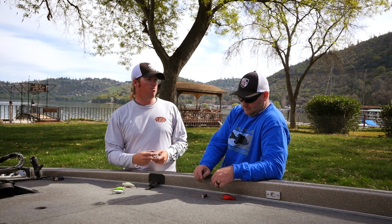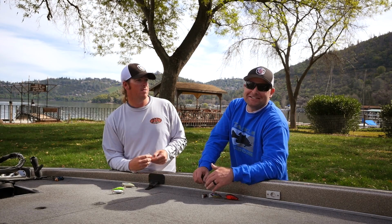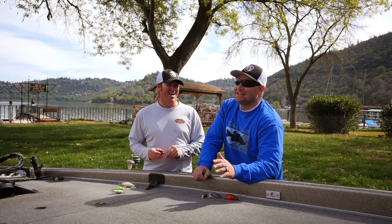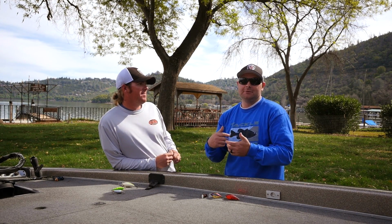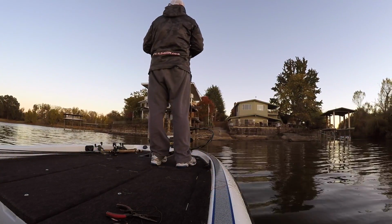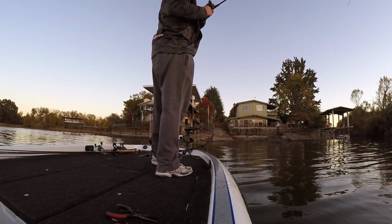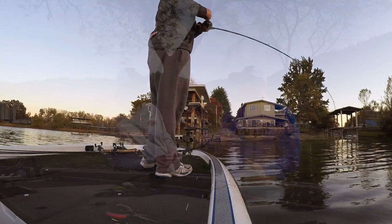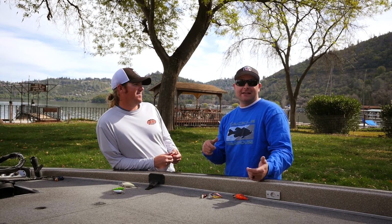So a lot of the time when you're running that shallow water, it is important to go to something like a straight fluoro. And this is the one point where I actually don't recommend going to fluoro, because in my opinion, when you're throwing up there and you're burning these baits fast, on a 7-to-1 reel, I throw braid to a leader, and when I hit grass, I'm popping it. They're not looking at the bait. When that thing rips through the grass and pops up, the fish, it's just an instinct, they eat it. So I don't think they care about seeing the braid. I think it's just something that triggers in their head, they're reacting, you're getting that bite.